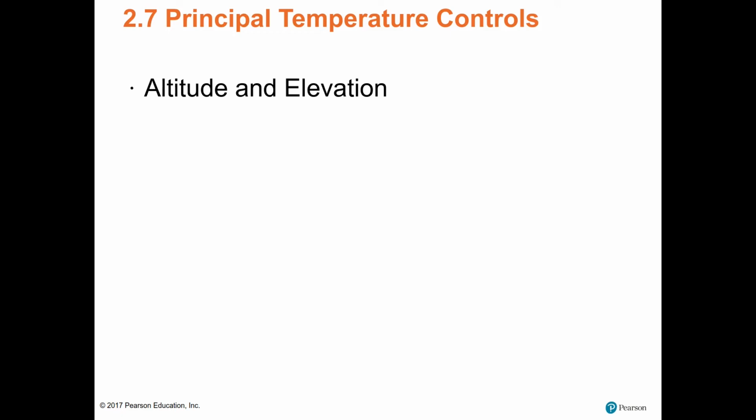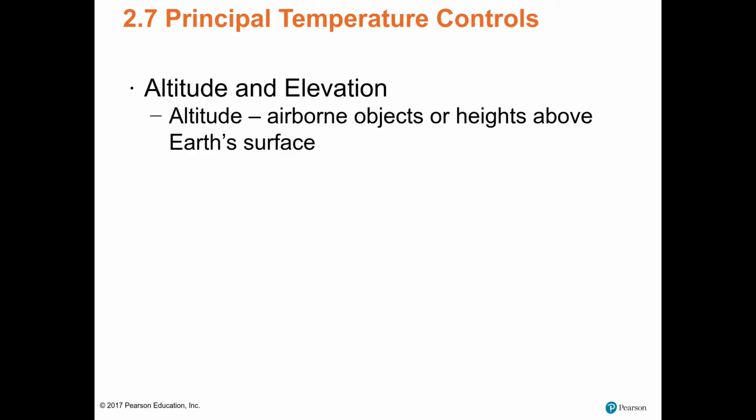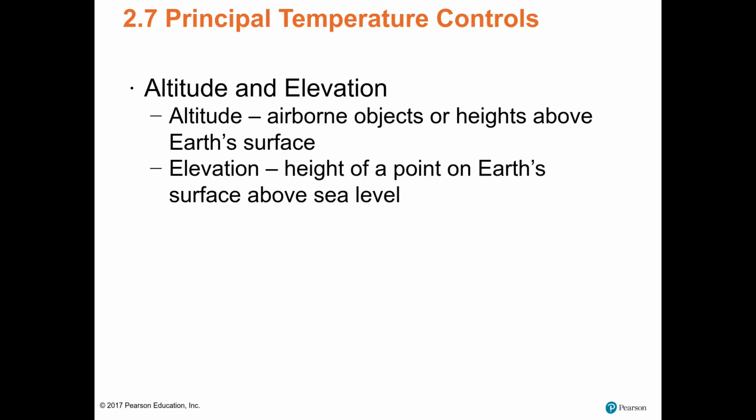Altitude and elevation are 2 terms that are similar but different. Altitude is your height above Earth's surface. Elevation is your height above sea level. For our class, this doesn't matter, but some of the people that use the textbook are pilots in training, and the difference between altitude and elevation is huge. Like you could have positive elevation, but a negative altitude, which would mean that you've crashed and the airplane is now below the surface of Earth. But you're still above sea level because you crashed into a mountain.